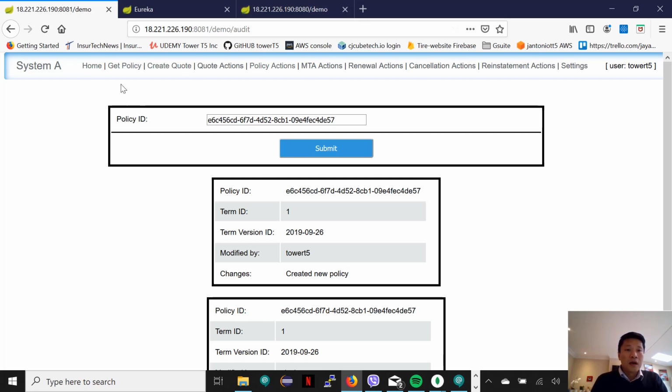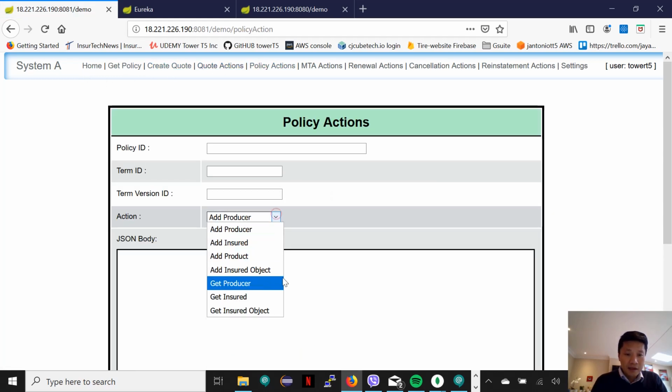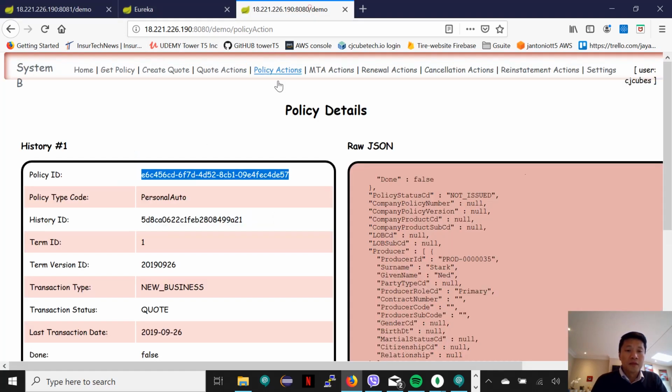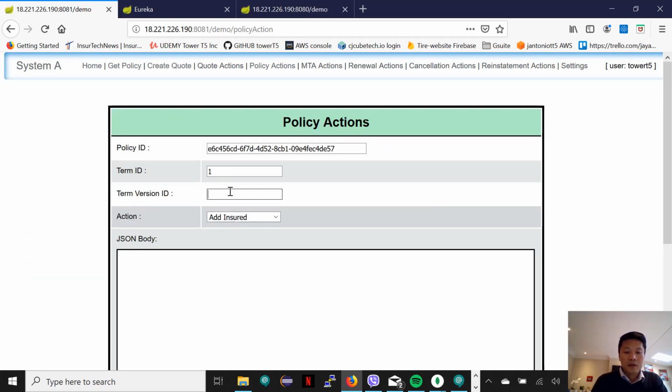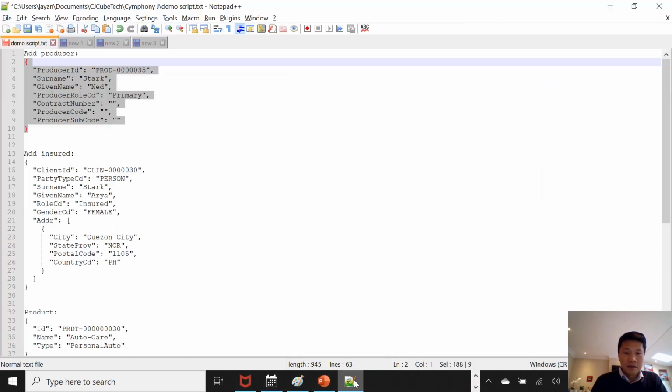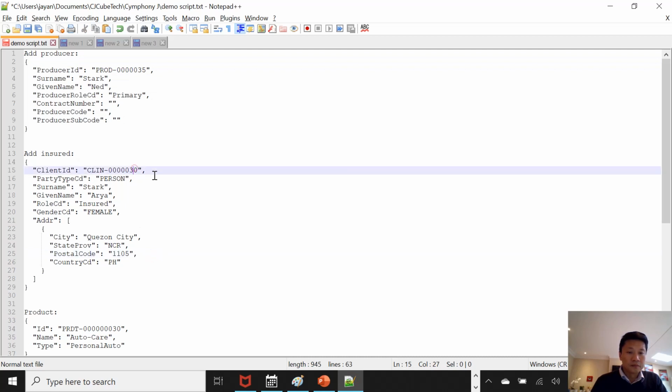So let's add an insured. I just want to make sure that I'm adding a unique record.